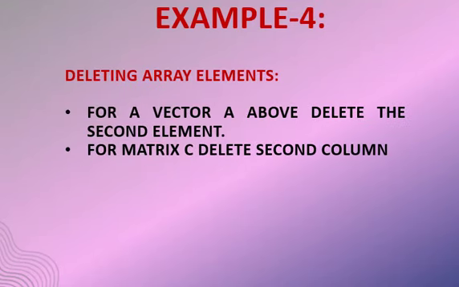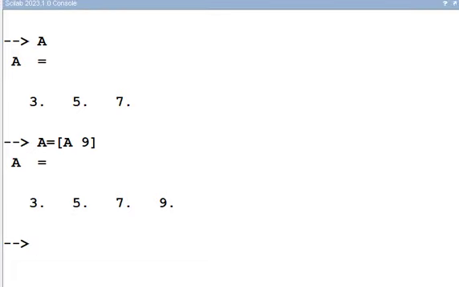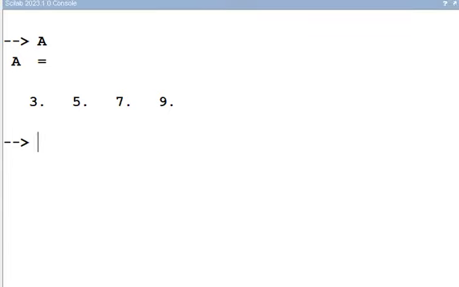So till now we have learned about the creation and the extraction of elements from an array. Now we are going to start with deletion. How we can delete elements from a vector: if I am looking to delete, it should be a particular element. So let me clear the console. Right now this is my A. The question is saying, for the vector A, delete the second element. So the second element, 5, needs to be deleted. So I will say A(2) is equal to a blank bracket, and you can see A itself is changed.